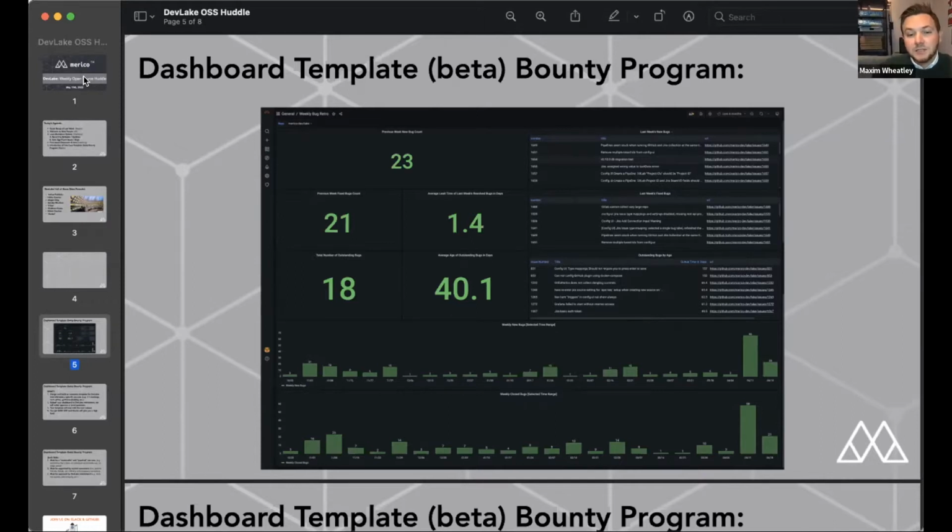We basically want to create many more of these so that we can make it even easier for our users around the world to get right up to speed with DevLake. Instead of having to create their own dashboards and their own templates, we provide them with essentially an app store of templates, if you will, of all different scenarios and all different goals to help people make good sense of it.